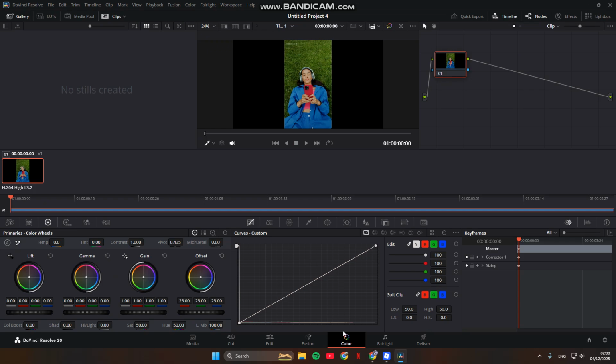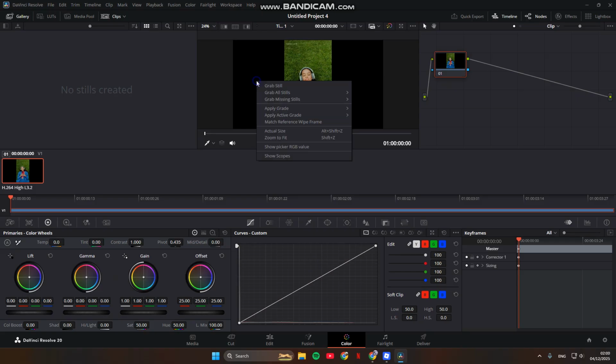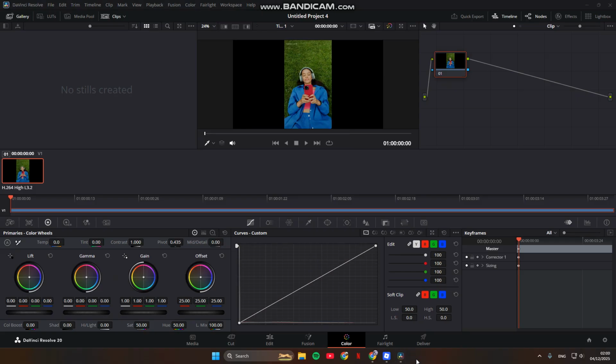You can just right click and add node. Okay, here click on add node and choose to add serial node.